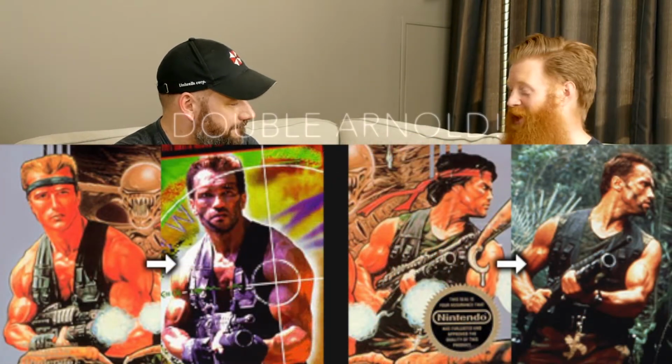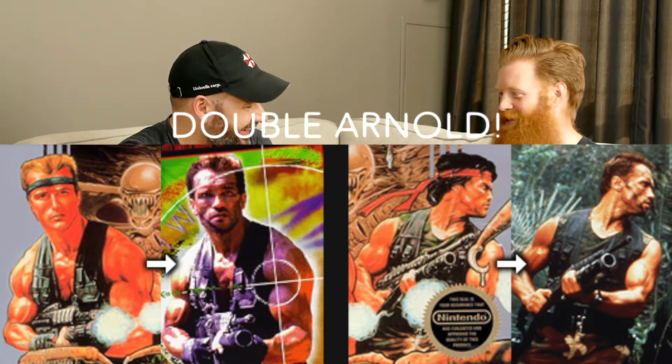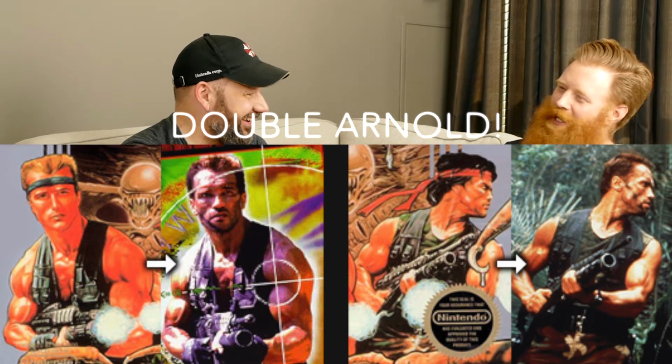You're going to slap me for this, but I never put the alien thing at the front. I always put the commando aspect of it. When I looked at it, it was always Arnold Schwarzenegger and Sylvester Stallone. Those were the guys. And I think even some of the artwork suggested that. I'm so sorry for cutting you off. As soon as you said that, I'm like, what do you mean, Contra? No, it's about the dudes!